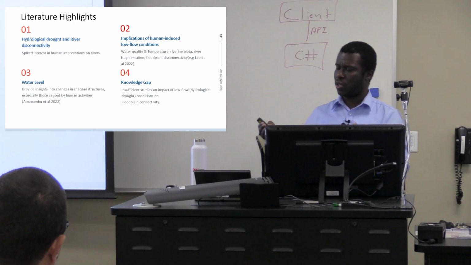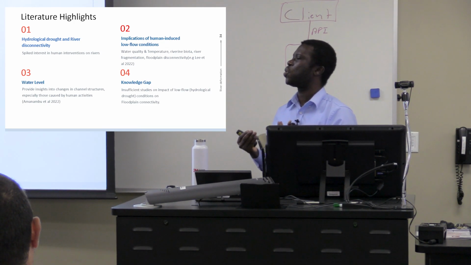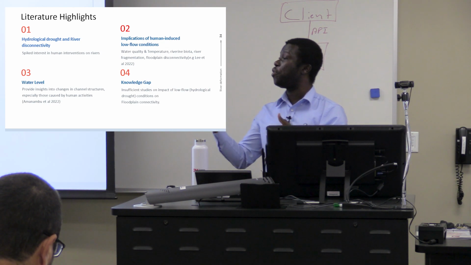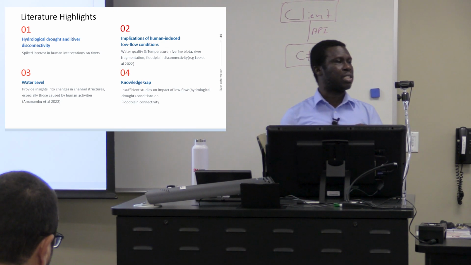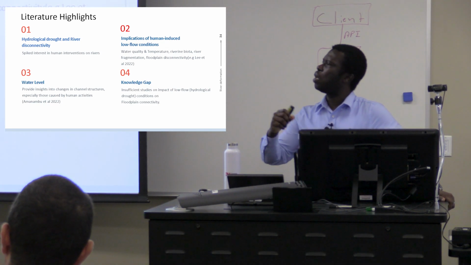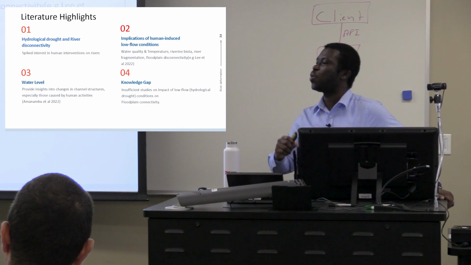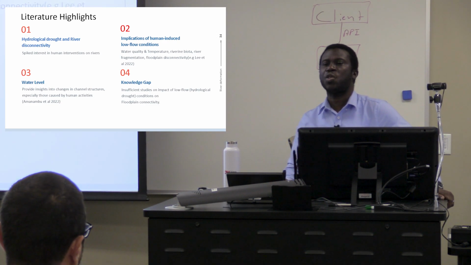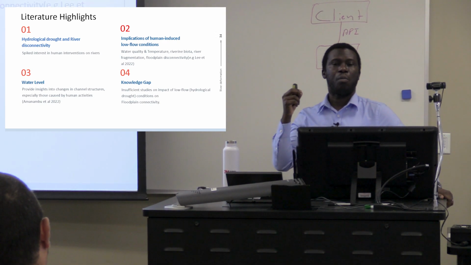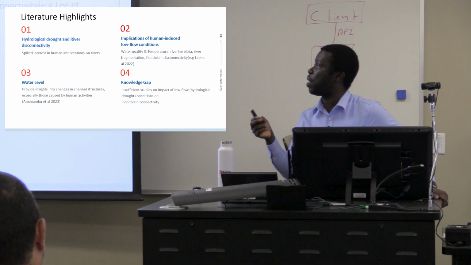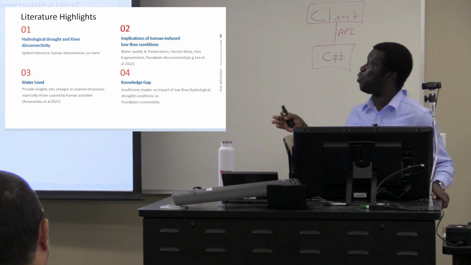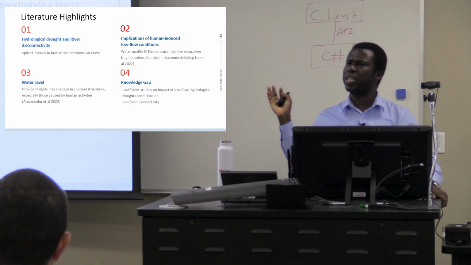And if you read through the literature, when different scientists are defining or analyzing hydrological drought, they often say it is as a result of low rainfall or lack of it. But the question still arises: what happens to human-induced low flow conditions? They are also hydrological drought. But the definition does not capture human impact or maintenance decisions with regards to what is happening in our streams. And this implication cuts across water quality, temperature, fragmentation, and floodplain disconnectivity.